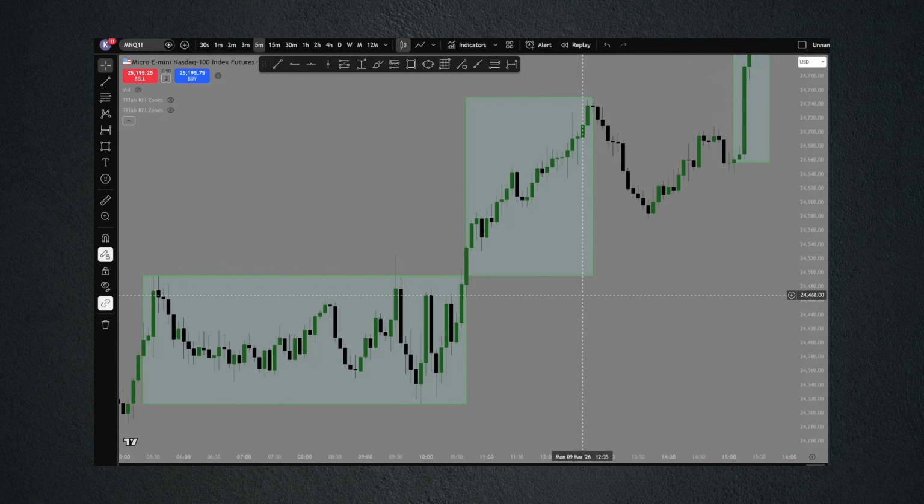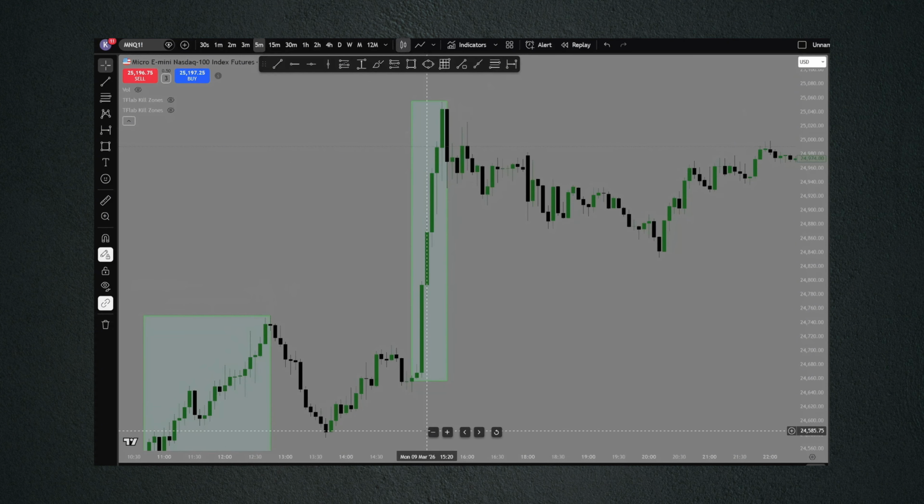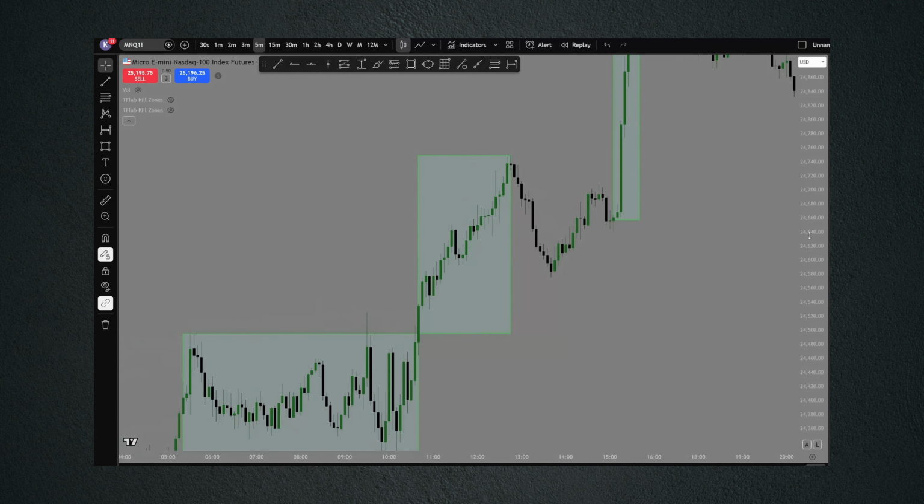So let's look at it from a lower time frame perspective to show you this happens on all time frames, and it happens all the time. So here we have the Nasdaq again on a 5-minute time frame, where we can see that price was in a range for about 5 hours. Then we had a clear breakthrough with a strong move to the upside, giving a change of character, and then trended up into a slight pullback, which actually ended up trending again.